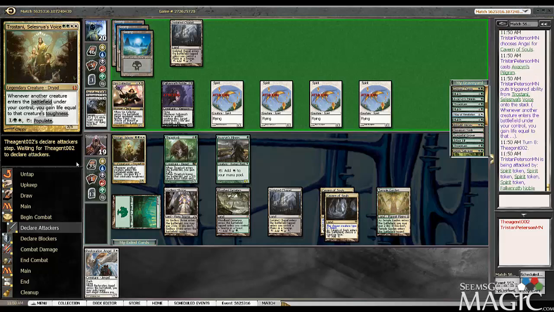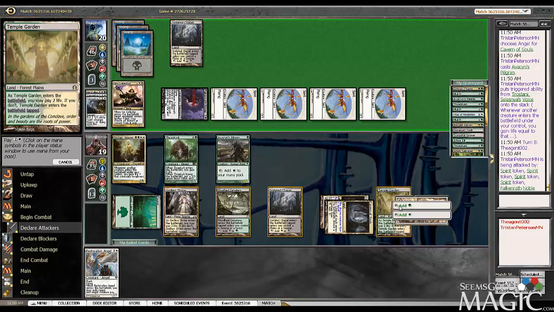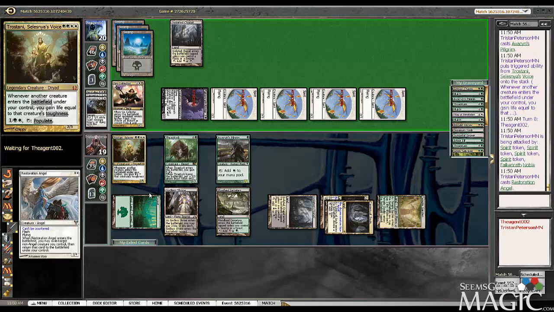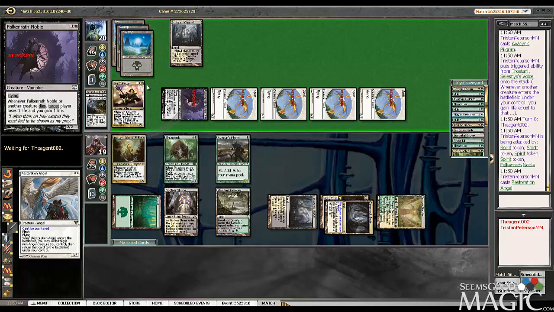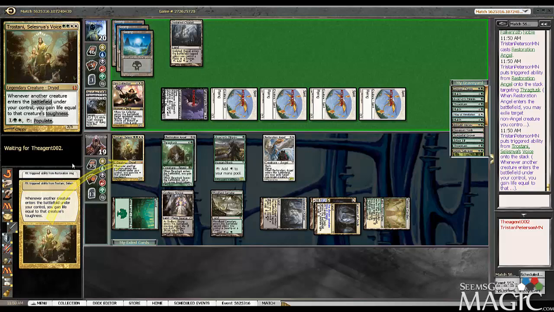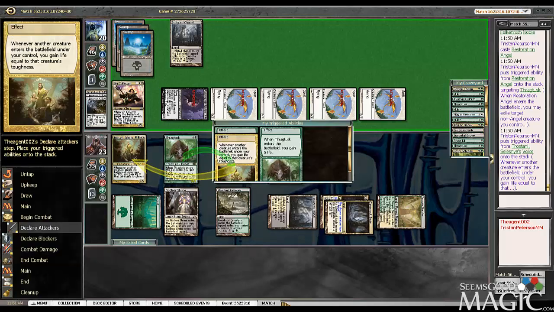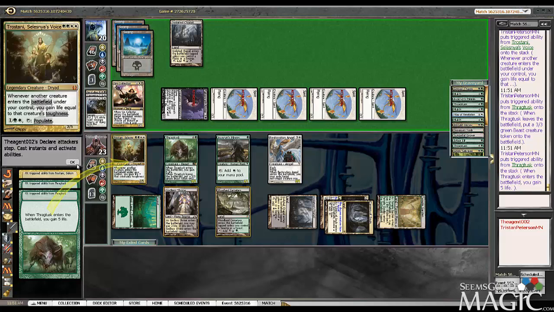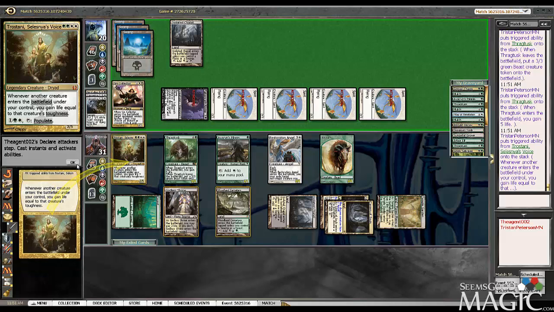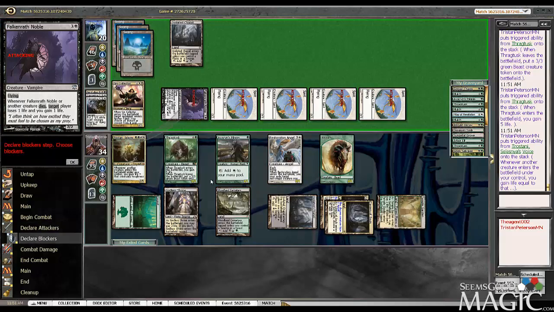We're gonna swing with the team. So we'll see what he's got. Angel 1. Make sure we leave our green up. Any instant speed responses. Blink. Gain a bunch. Yes. We'll eat the Falconrath Noble.